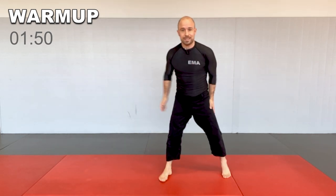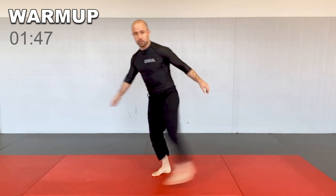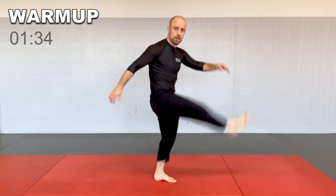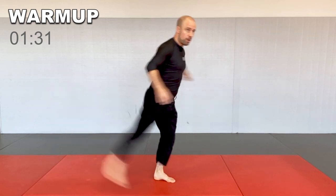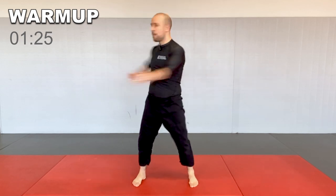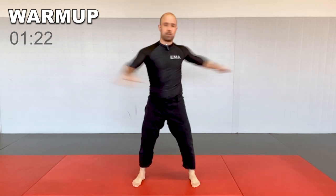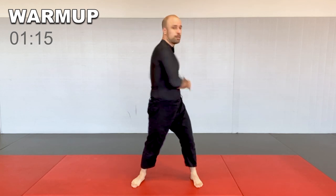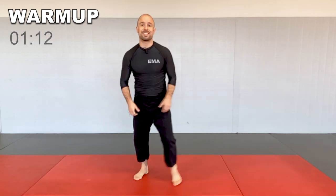Left leg, swing front and back — a good target is if you can reach face level, breathing out every time, 5 times. Side to side, same leg, lifting the heel higher than the toes. Right leg, same thing, always breathe. Plant both feet, trunk rotation left and right, looking over our shoulder. This is my own warm-up routine that I use all the time — it hits all the major muscle groups, very effective. Since it becomes a routine over time, you don't need to think about it, which saves you some willpower.